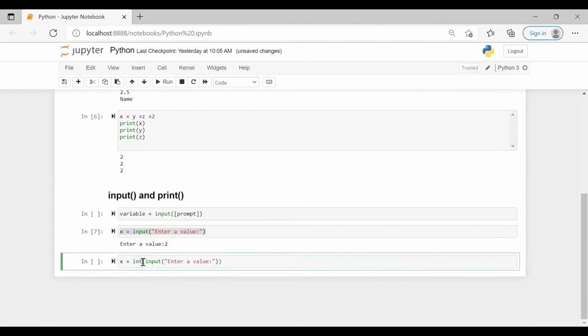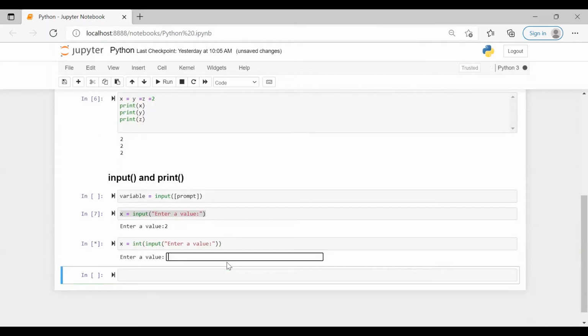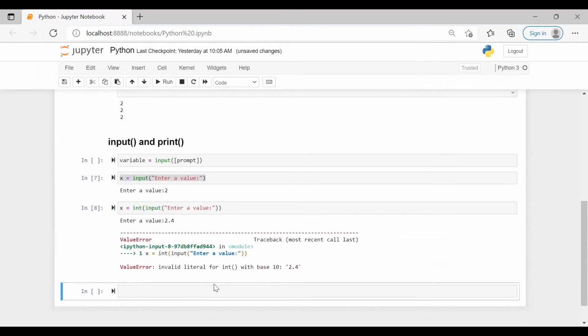All right, the data type now here is integer. Now I have specifically mentioned to consider only integer values for the variable. So just enter. Now if I try to give anything other than an integer value, it will raise an error. Let us suppose we give a floating point number, 2.4. So it tells you invalid literal for int, because we asked to input the data type as an integer and we have given a floating point number, so it has raised an error.